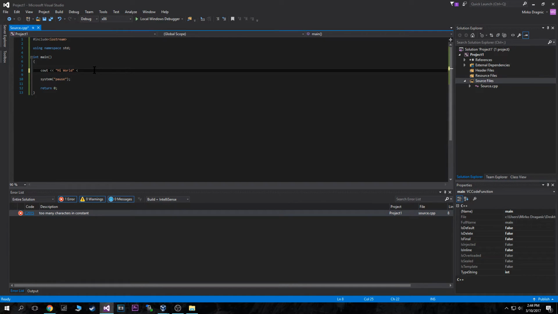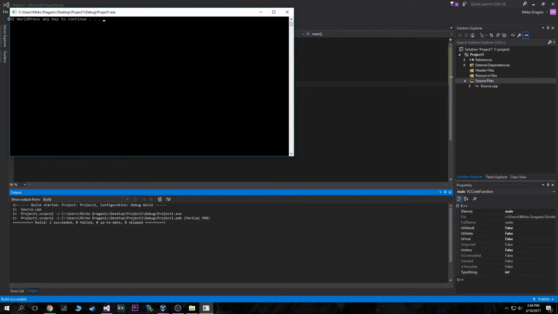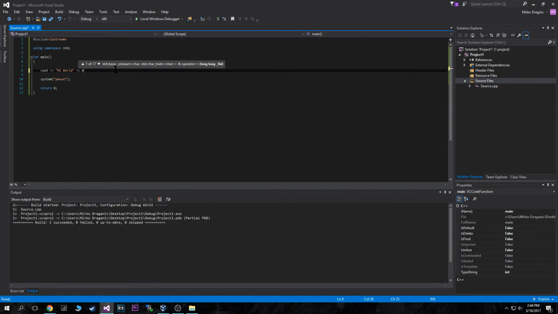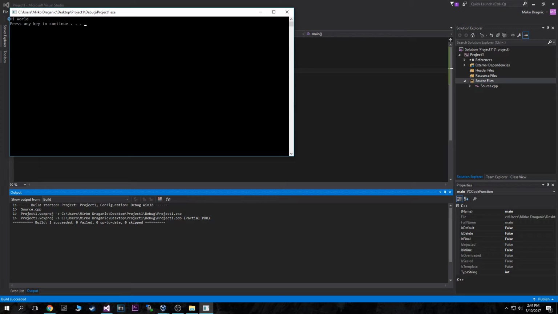If I didn't do that and just went solely like this and we ran the program, look at it: it has hello world, hi world, and then the press any key to continue. We don't want that. It looks ugly. So that's why we want to add that endl, which will give us the result like we had before: hi world, press any key to continue.